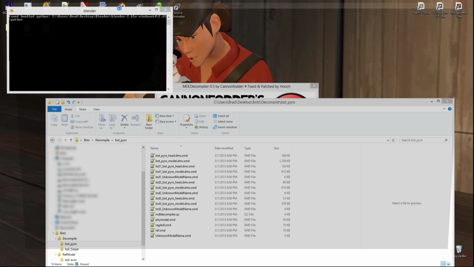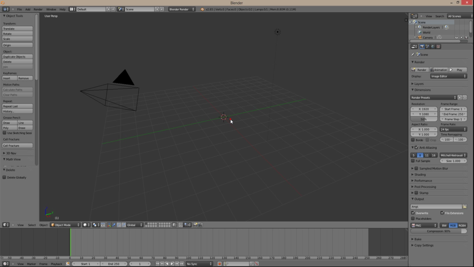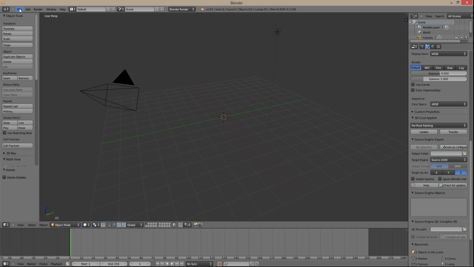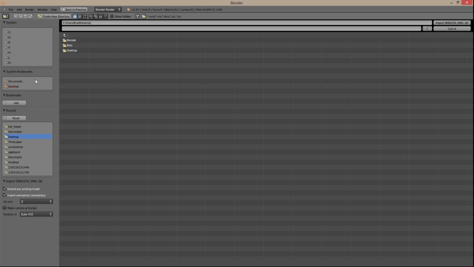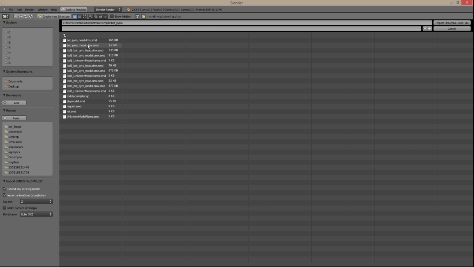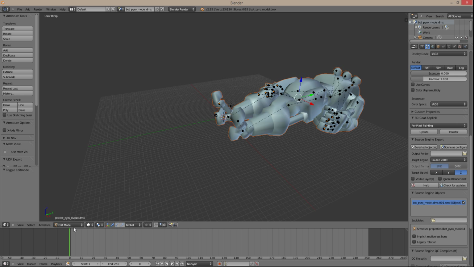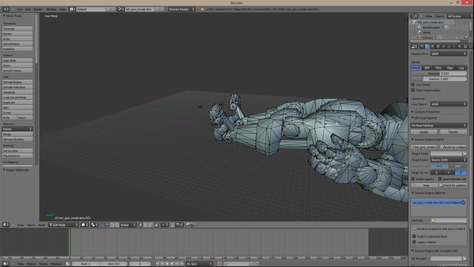So if I was to open up Blender or Maya or any other 3D program that supports SMD format, we'll get rid of that default cube, and I have the SMD plugin here for Blender. If I do a file import SMD, and if I go to that folder, and I open up, what I find is that I now am able to edit, oops, that's the skeleton. I'm in edit mode for the skeleton. I can actually go through and edit the pyro bot.